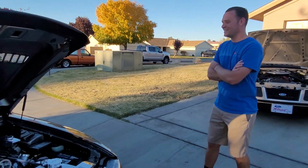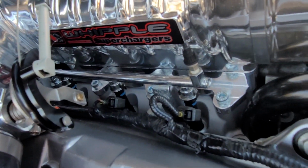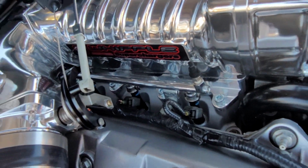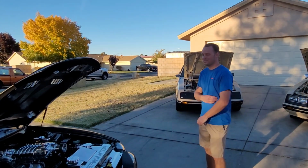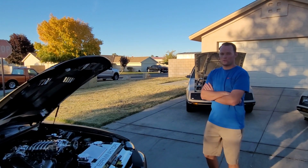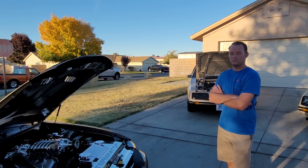But yeah, this car turned out amazing, and there's the 2020 GT500 injectors. They're exactly the same height as the 03s, same plug. They plug right in. So I hope nobody steals your idea, but it works pretty good. So on the fuel pumps, which pumps do you run? Yeah, so the fuel pumps are Deatschwerks twin 340 pumps. They seem to be doing pretty good so far. No real complaints with those.